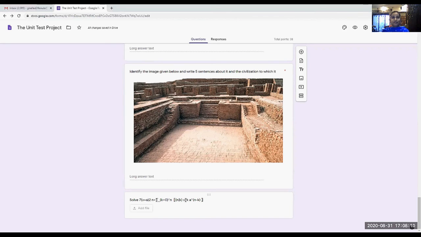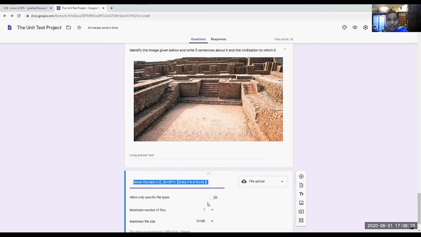But if that is not an option, if you realize you are stuck and you cannot type an equation here, nor can you import that equation and paste it here from a Word document, all is not lost. You will just convert it to a file upload question, wherein the first thing that you will do in such a question is you will bring in an image. Image of what? Of your written equation on a piece of paper.